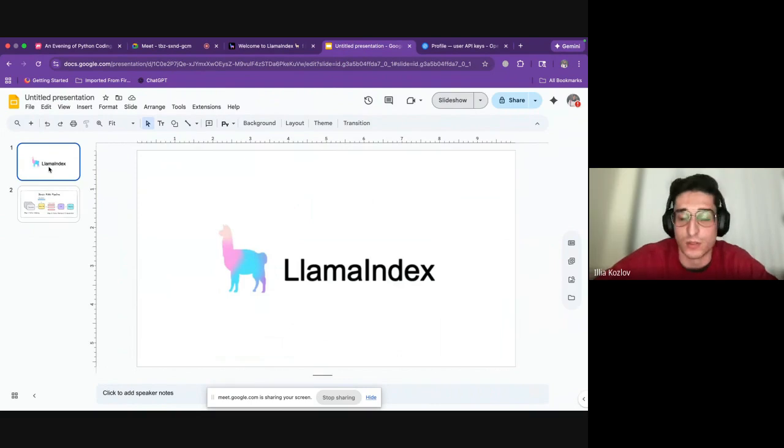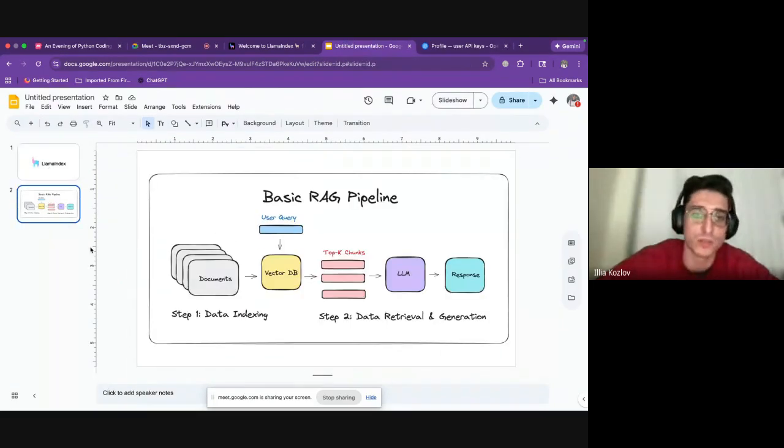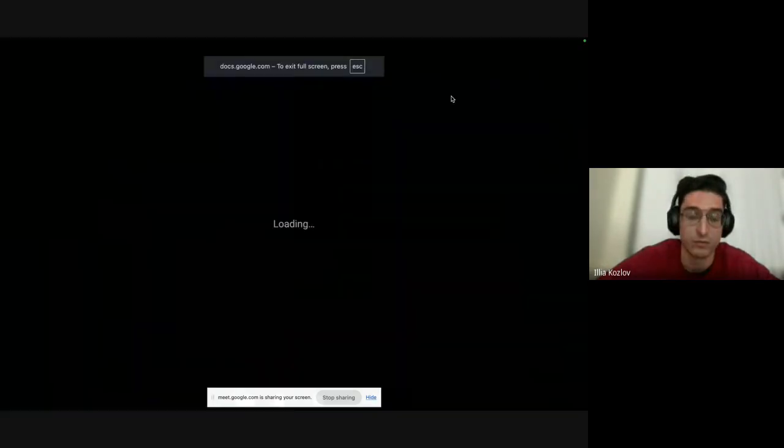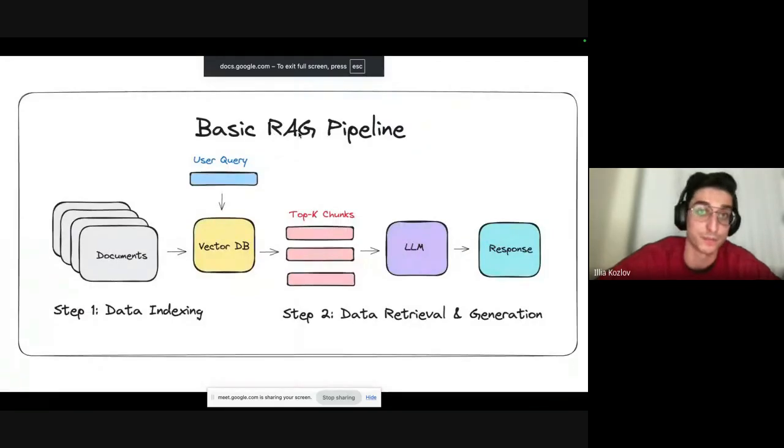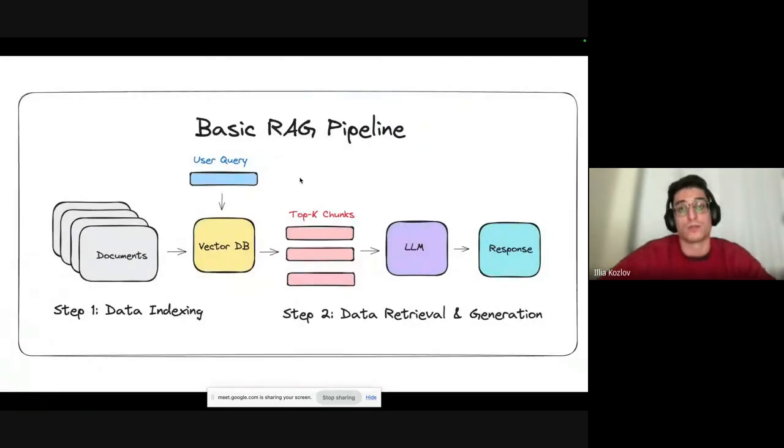It has a lot of different use cases, a lot of libraries within it, and different purposes you could use it for. But I'm going to talk about one particular one today, which is retrieval augmented generation, or RAG for short. So first of all, what is RAG? What is retrieval augmented generation? This is a chart that shows the concept of this process.